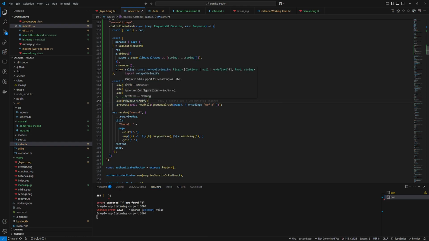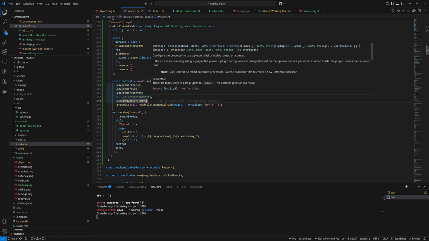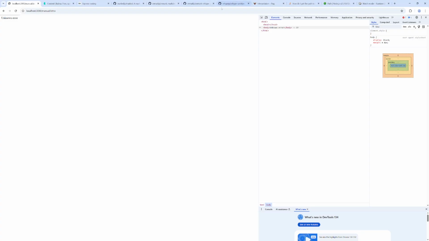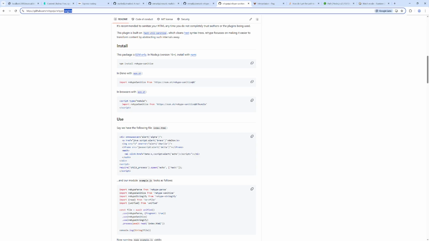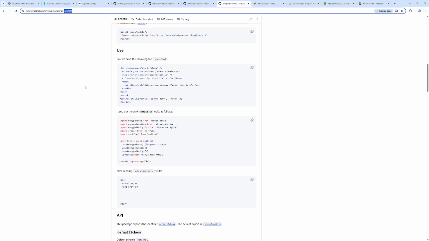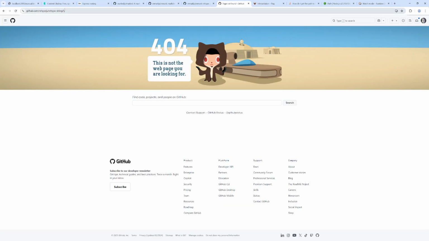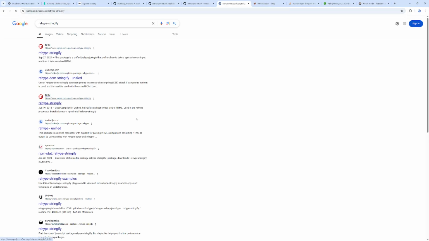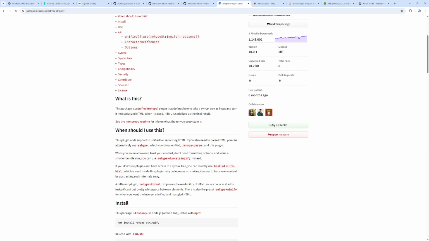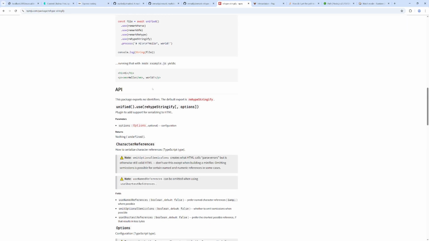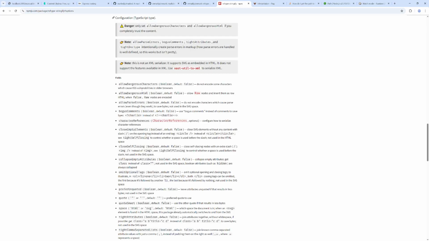Okay, so what options does rehype-stringify have here? Options. Allow dangerous HTML. Is that it?